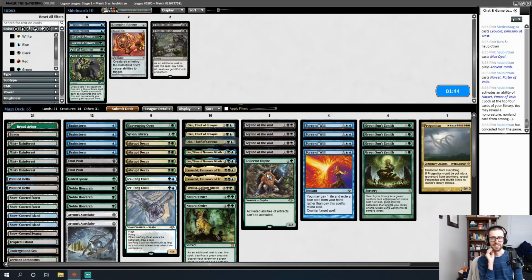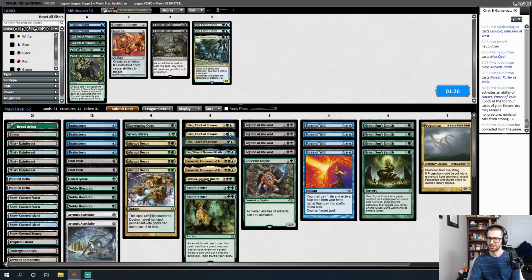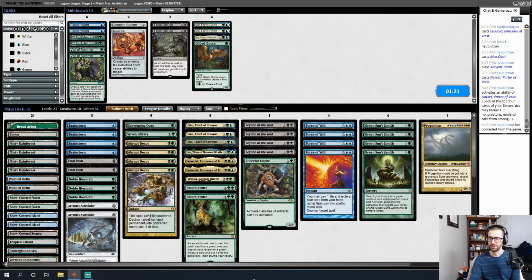Fatal Push is awkward in that it's either dead or really important, and the same is kind of true of the Death Touch of Icefang Coatl. I think I'm going to go down on these. I go down on 1 win condition. Go down on 1 ramp card. And I don't know what else to do from there.